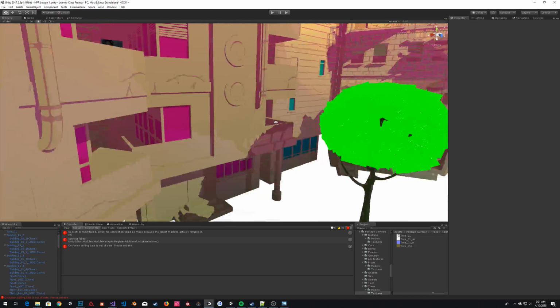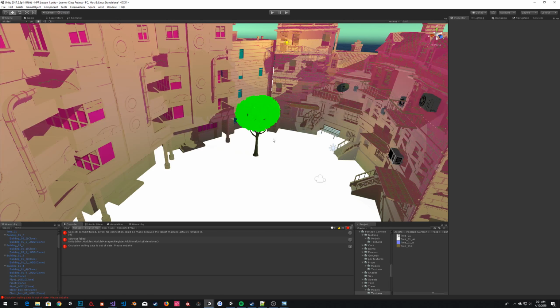What I will also be doing next week is covering off command buffers, which are, as I said, a new feature. They're going to allow you to inject your own custom shaders into the actual rendering pipeline directly. So when the camera renders your scene, as it does now, you can actually run your own shaders during the rendering process, and that's going to give us a lot of power because we're able to inject things.